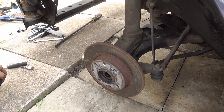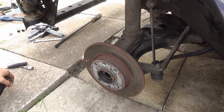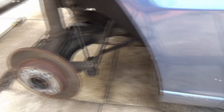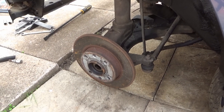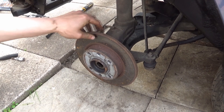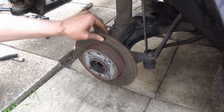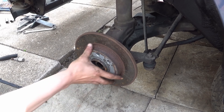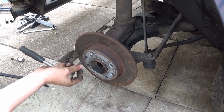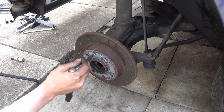I've got the car jacked up and then dropped it back down onto its wheels, with the wheel sitting just underneath the car. What we're going to do now is get this disc off. Just so you can see — the hub is completely totalled. We're going to get these two bolts out, but if I try to undo them, the hub will just keep spinning and I won't be able to.